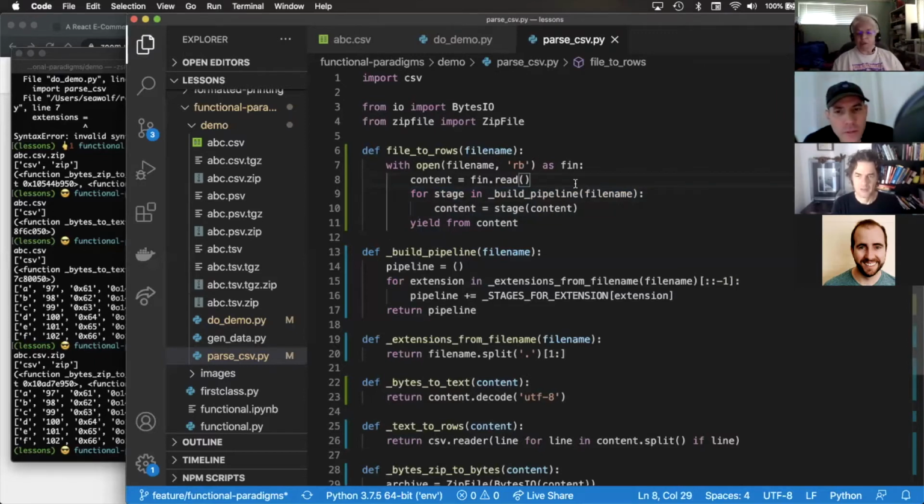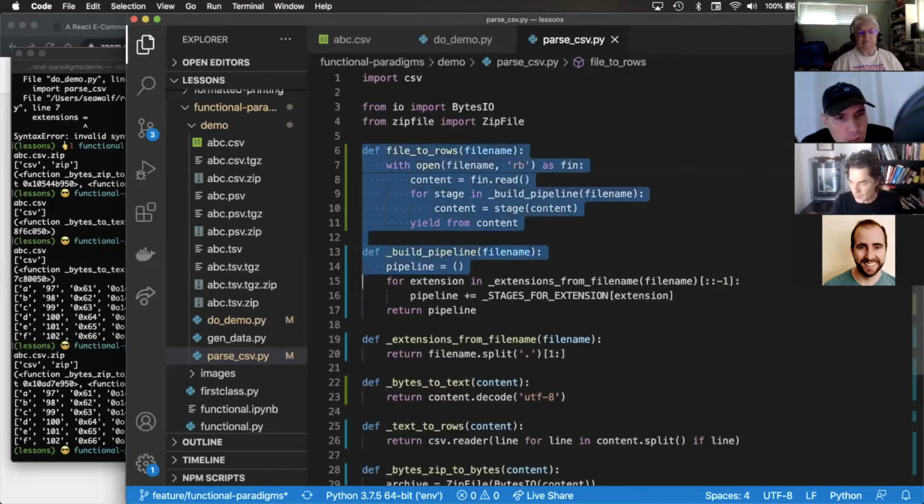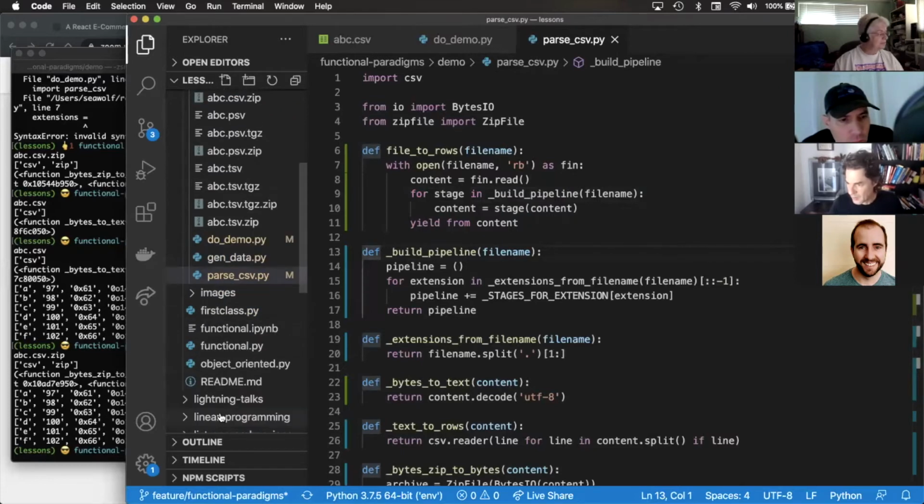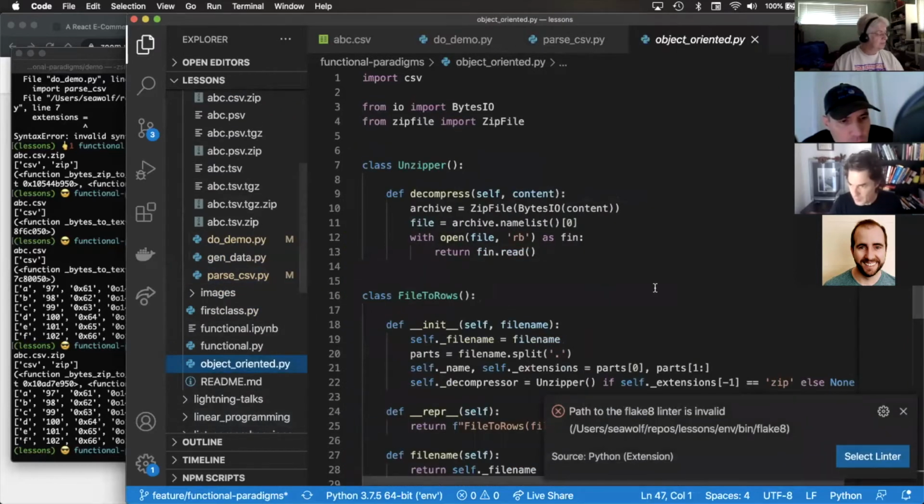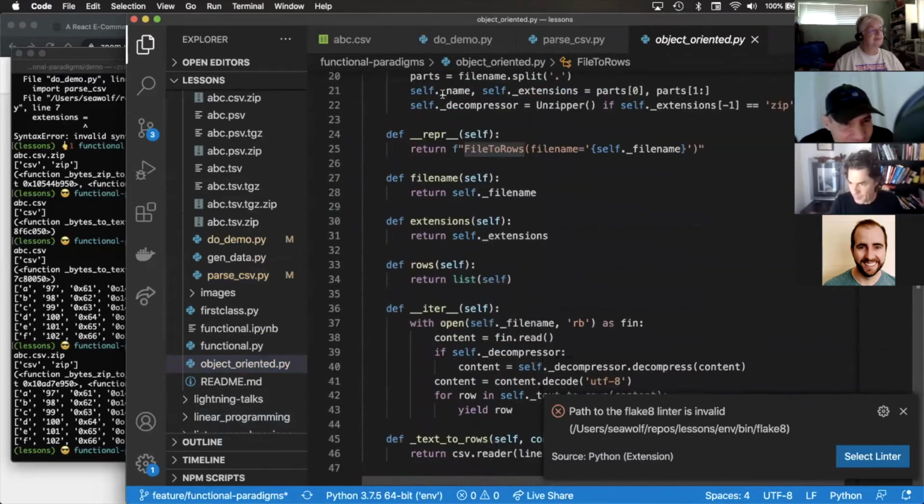Hey, Jeffrey. At the start of all this editing, didn't you have something that was class something, and then all these defs were a subset of those? Yeah. These were new functions that didn't exist at all. But when we first started, let me just open the starting code. We started out with code that looked like this. So we had class Unzipper, class File. That first step really was just getting all of the things inside the class, outside of the class.